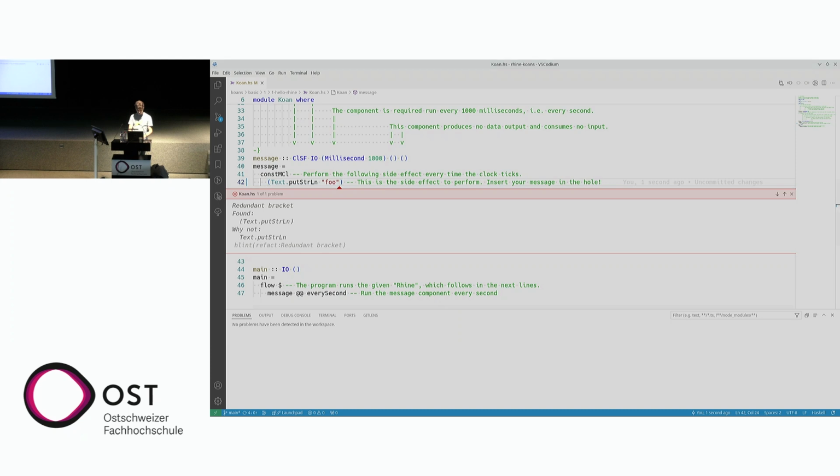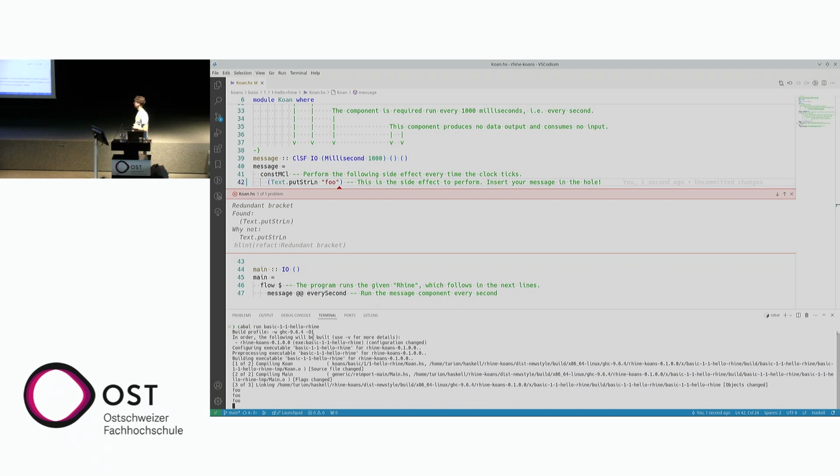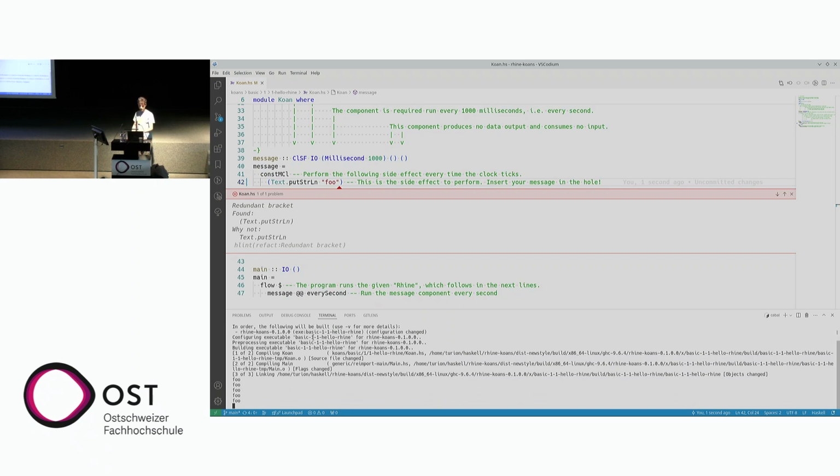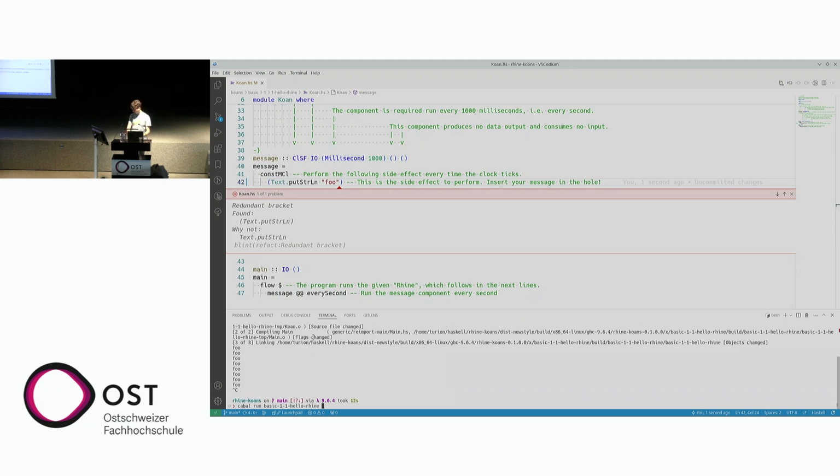Okay. Does it do anything interesting now? Okay, so we can go and do a cabal run basic, because they're all numbered. You know what number you're on. Now we can run this program that we've just completed. So we'll compile it. We'll output something every second. Okay, nice, it does something now. But is it correct? So we can test it.